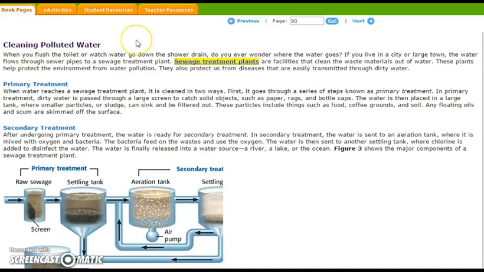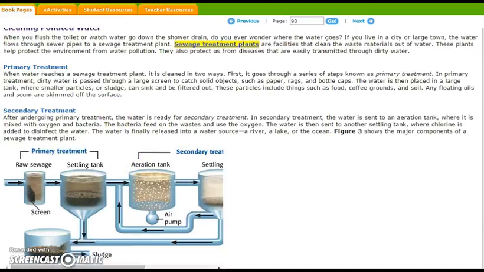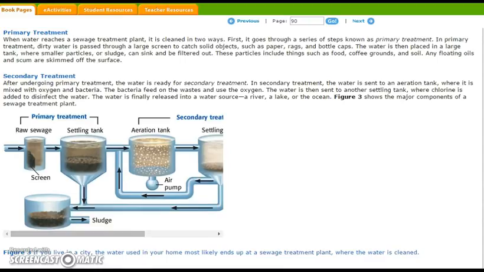Another way to use water wisely is to clean polluted water. This means that as water becomes polluted when we use it, there are processes which we can use to make the water new again. Most all cities do this. We have sewage treatment plants that treat the water and put cleaner water back into the environment.